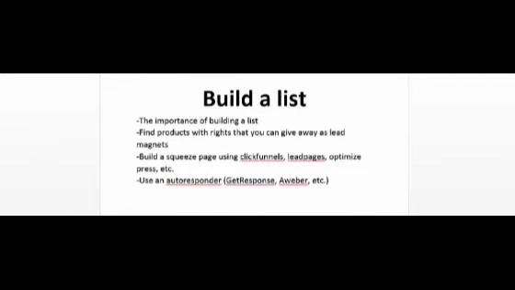One of the first things you have to do if you want to be successful in affiliate marketing is to build a list. And I'm sure you've heard this before, okay? You absolutely have to build a list if you want to be successful in affiliate marketing, okay? The main reason you want to build a list is once you have a list of subscribers, you can continually promote affiliate products to them. You could promote affiliate products to them every day if you wanted to. If you do it right and you don't spam your list, you could actually promote products every day and your list will love you for it. I mean, that's what I do, okay?